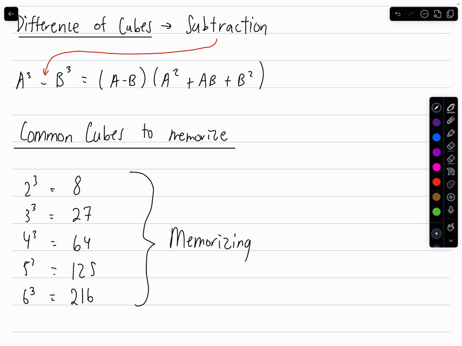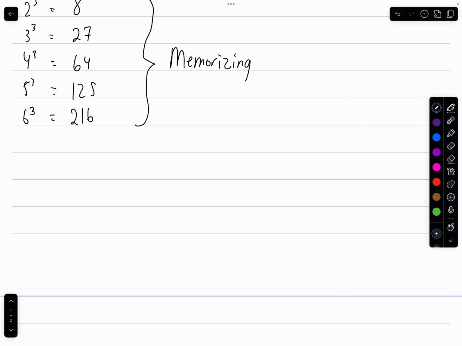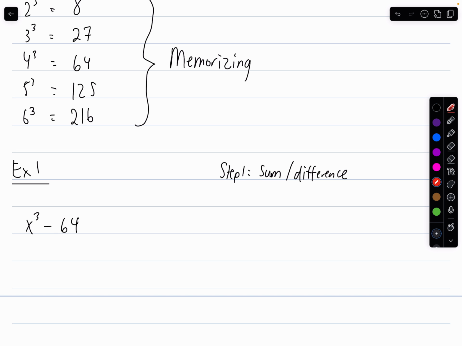Okay, so let's get into some practice questions with sum and difference of cubes. This lesson is actually pretty easy. So let's go, example 1. Let's say the question says x cubed minus 64. Right away, what I need to first identify, step 1, is you have to ask yourself, is this a sum or is this a difference? Obviously, from looking at this question, we notice the negative sign, therefore we know it's a difference of cubes.